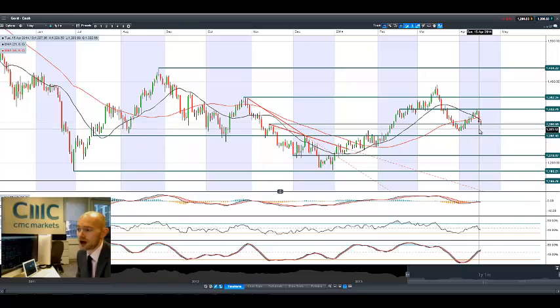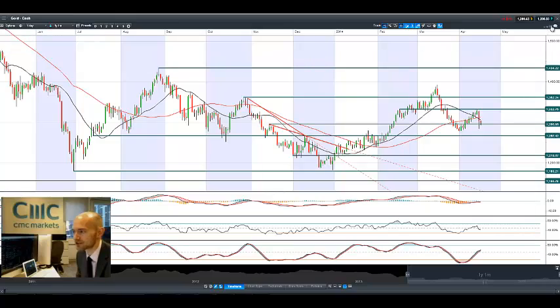If we have a look at gold, it got smashed yesterday. I've been reading this morning that a whole bunch of algorithmic stop orders and momentum traders just got carried out as it sold off, broke below the 200-period moving average, and sold off aggressively. It has returned above potential support at 1,295 but is struggling to stay above there right now. If we do get a rebound higher, potential resistance is at 1,332; otherwise we've got to look again at 1,267 as potential support.